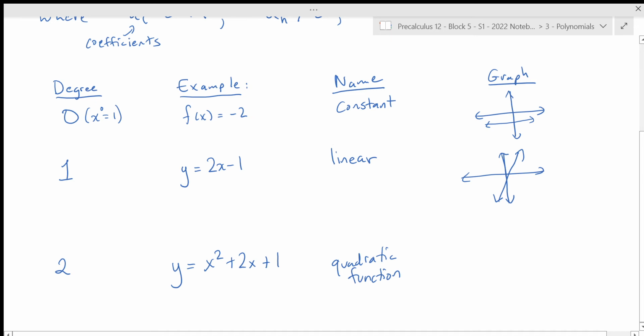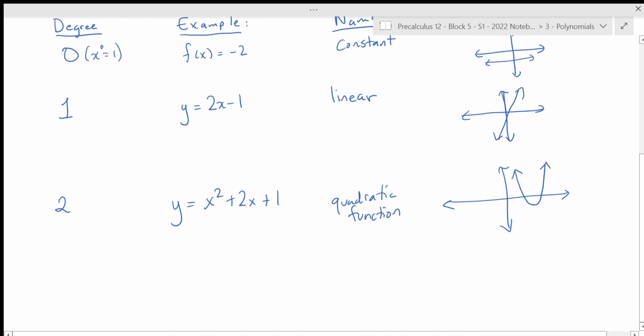Hey, I was a little concerned. I had no idea what a polynomial was, but actually I know what a degree 0 polynomial function is. I've graphed those before. I've graphed degree 1 polynomial functions before, and I've spent most of pre-calculus 11 graphing degree 2 polynomial functions. And the graph of our degree 2 polynomial function looks like this. It's not the same as the one I wrote. It's going to be some kind of parabola-y looking thing.